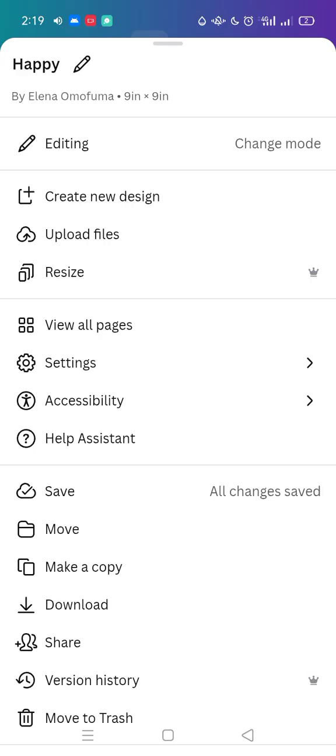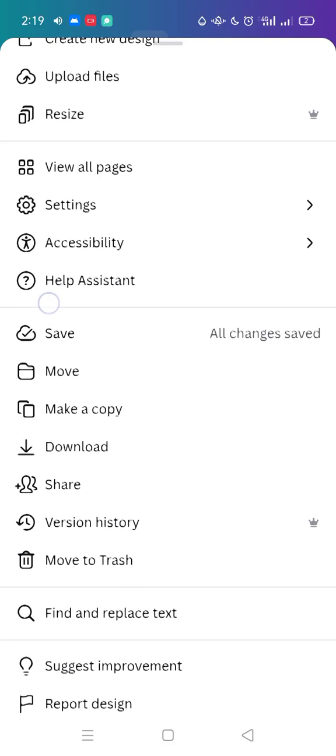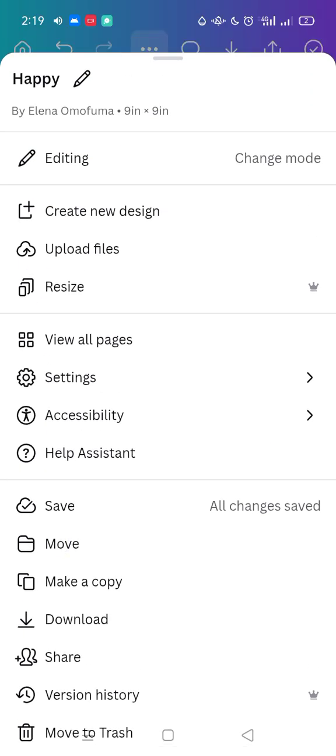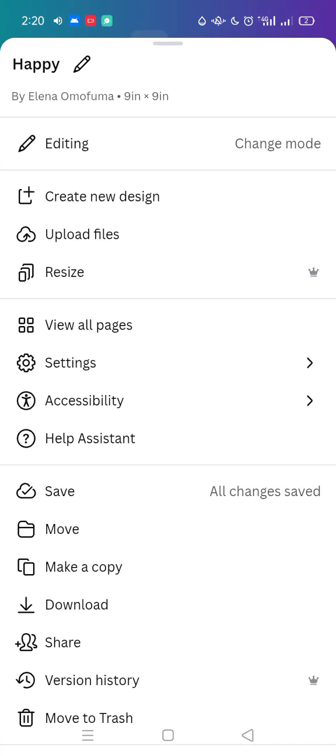Then you have save, move, make a copy, download, all of this, move to trash. You know that whenever you work with Canva and you leave that page, it automatically saves. But if I don't want this to save automatically, I'll just click on these three dots and move it to trash immediately, and it's not going to be there.